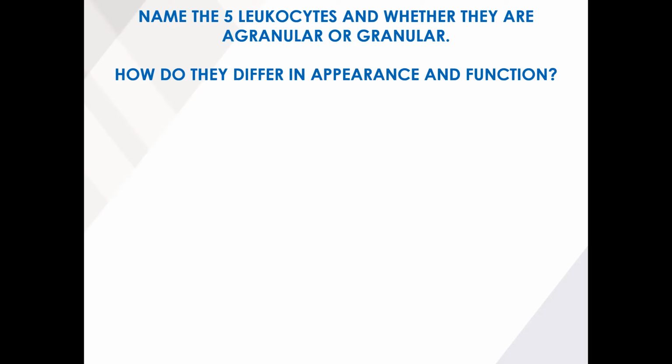So now let's make sure we know what is like the hit song of each of these white blood cells. They all do a lot of stuff. Let's just know the major thing that they do. So neutrophils, what are they responsible for? Yeah. Bacterial infections. Eosinophils. If you saw an increase in them, what would you think of? Yeah, parasitic infections. Basophils, what do we think of? Allergies and inflammation.